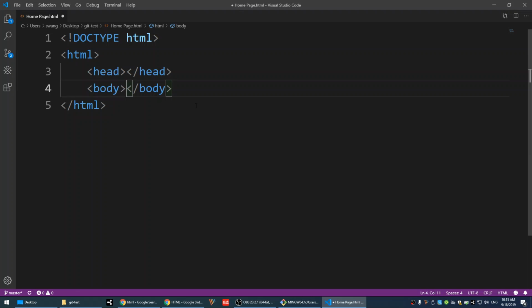Two pairs of tags inside, head and body.